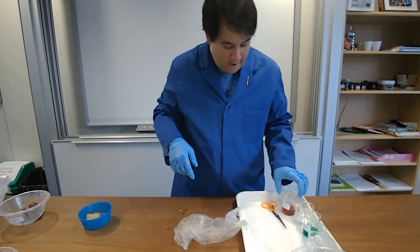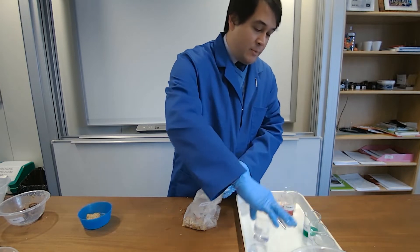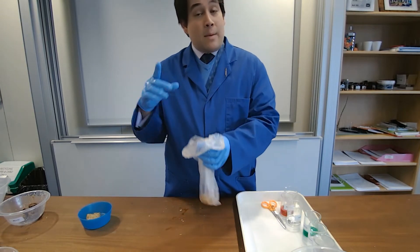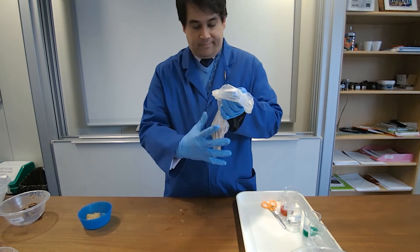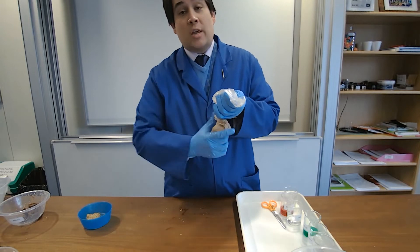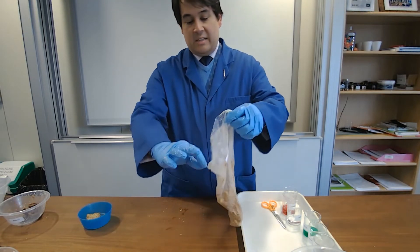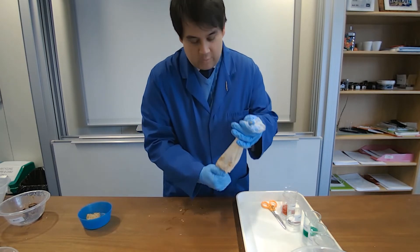Inside the stomach, there are some enzymes called proteases, also called pepsin. I'm going to add a bit of that in there. And of course we have stomach acid, which maintains a nice optimum condition — a nice low pH for the pepsin to work. Then how does it all get mixed together? The stomach is made up of muscular tissue as well, so that helps with contractions. That contraction is called churning. So inside the stomach, as a recap, we have physical digestion and chemical digestion. We've broken down a lot of the proteins into amino acids there.